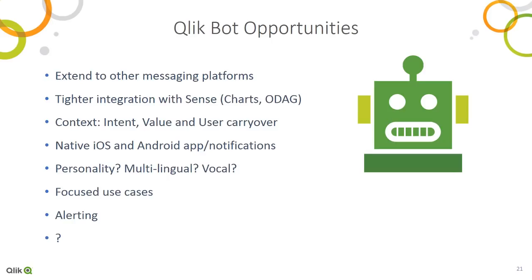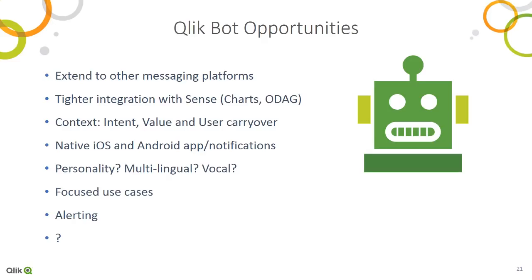And then, of course, I think it's important to remember that not all bots are just text-based, right? Especially if you look at things like Google Home or Alexa. You should be able to just ask your question out loud and have the bot speak the answer back to you. And so that's definitely something we're working on as well.